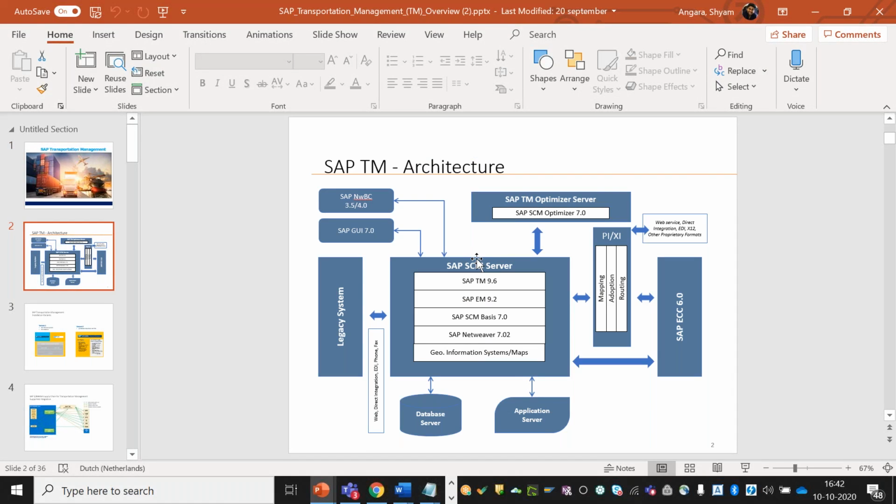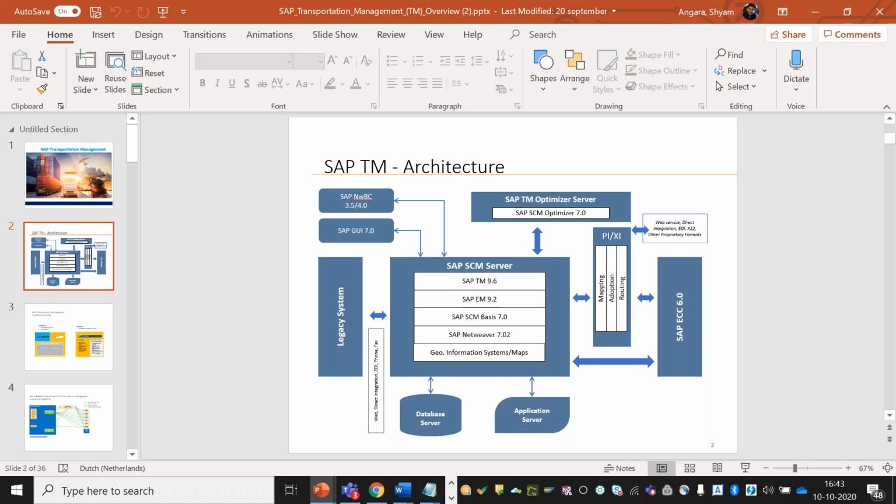I'll try to give you an overview of what exactly this transportation management is, and from where it started. I've divided this demo into 4 different parts: one on your system landscape, another about embedded and decentralized, there are a lot of other options, and what are the core business functionalities that we will be looking into in this particular transportation management case.